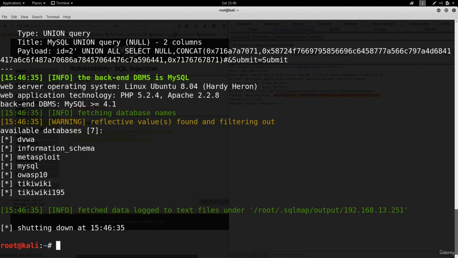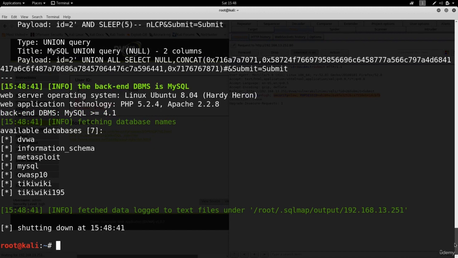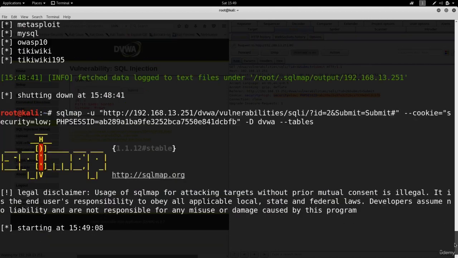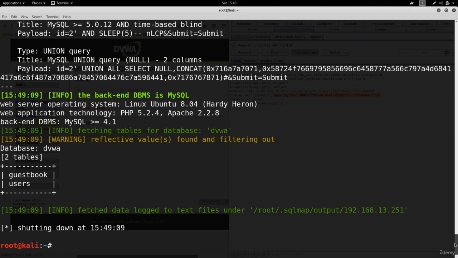Now, the one we want to target here is the DVWA, the Damn Vulnerable Web App. And so now that we know what database we want to target, I want to select that database with my command. So I'm going to arrow up again, backspace, put a capital -D, which stands for database, and the database I want to select. And then I want to enumerate it for the tables to figure out what tables exist inside that database. So I'm going to put --tables, and that will tell me what tables are associated with it. Go ahead and hit enter. And it goes through and scans, and it finds 2 tables, guestbook and users.